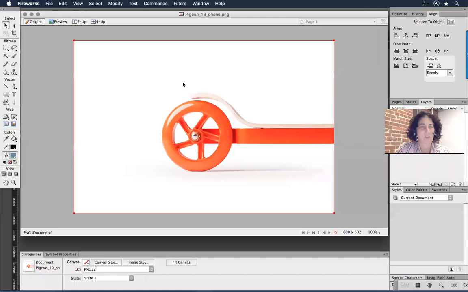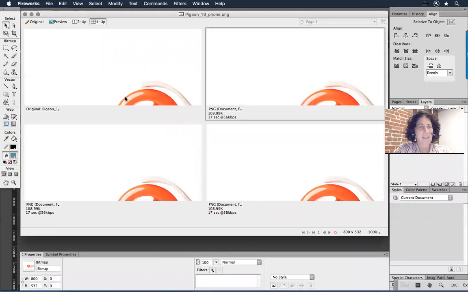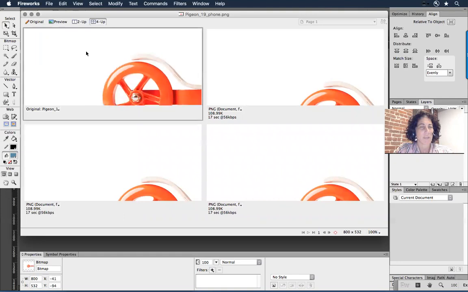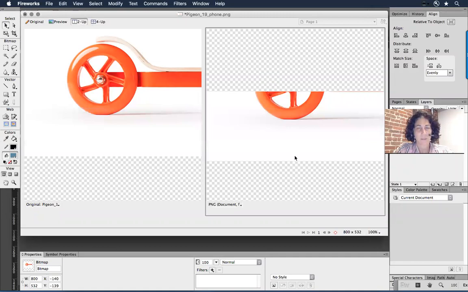I still have Fireworks open, so I'm going to show you this for a moment. I'm going to come into this image, and if I select 4 up, I can come in and play with different resolutions for the image. So if I have 2 examples here, I can start to see how it will behave in different instances. So let's try 2 up just for a simple comparison. And we'll get this guy going.